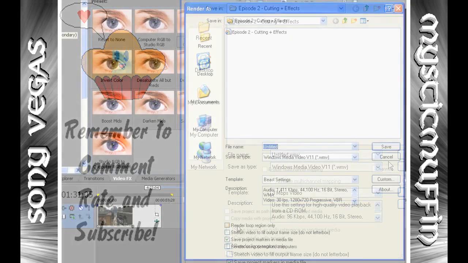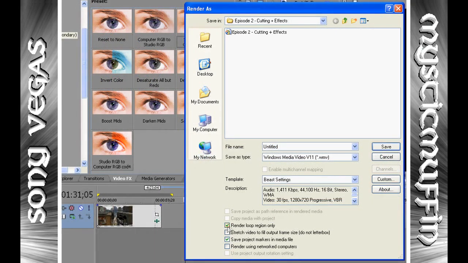One thing I want to touch on is if this little thing is clicked at the bottom corner here, the render loop region only. I myself had this problem once, and a lot of my friends have had it as well. If this is ticked and you click to render the video, obviously it doesn't actually render the entire video, only around 3 or 4 seconds either end of the actual line thing which chooses where you are in the clip.